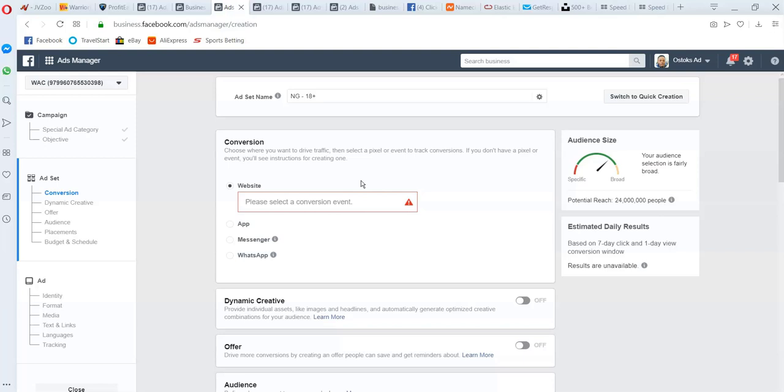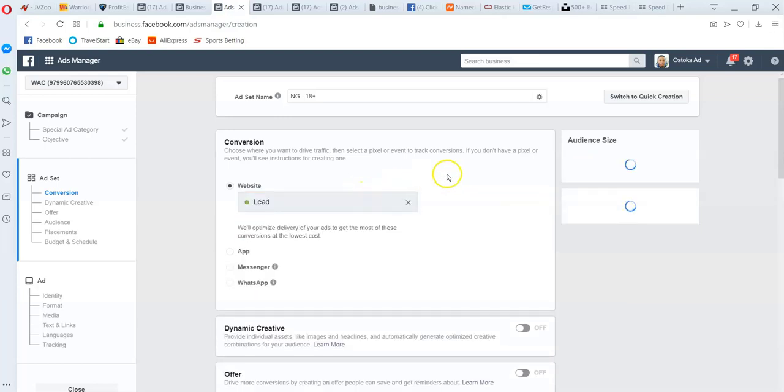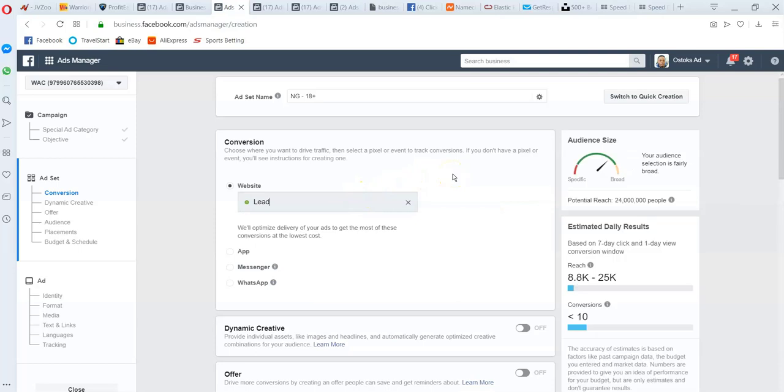Then we install Facebook Pixels on our websites, both on the sign-up page and the thank you page, so that Facebook can have a record of people that are signing up on our websites, and also use this medium to improve our ads and only show our ads to people that are likely to sign up on our website. Now you see the power of Facebook when it comes to marketing.